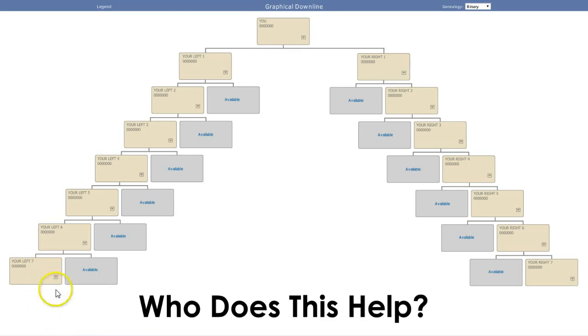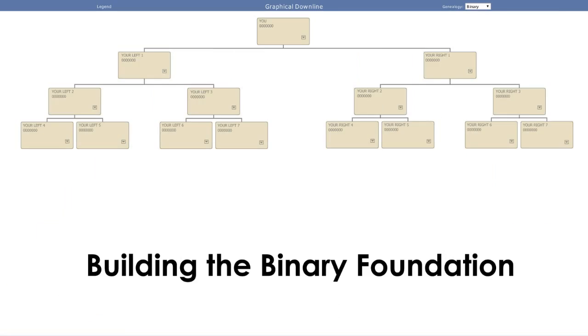Find the person or the spot in your organization that is active and begin to build under them, so that you can help create more volume and more binary pay underneath that person, and you begin to infuse people that you personally sponsored into the active organization that's already working.